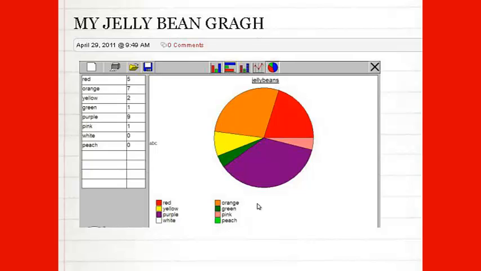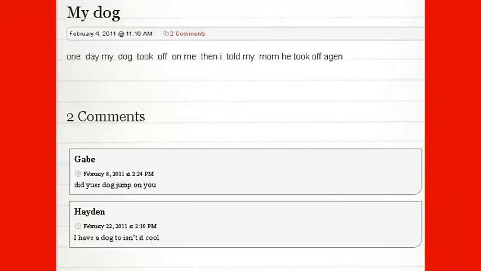Now what I've noticed about doing blogging with friends in school is that I think the greatest value is in the projects that they can share with each other. Like, I wouldn't let them print this jelly bean graph because I don't want to use all that color ink. But I sure will let them post it online for everybody else to see. And it's just a lot cheaper than all that ink.